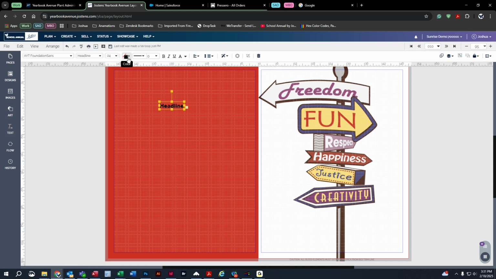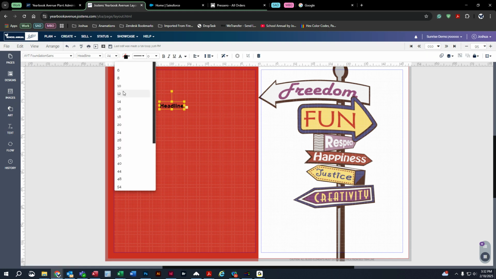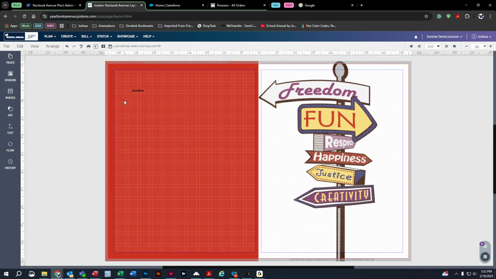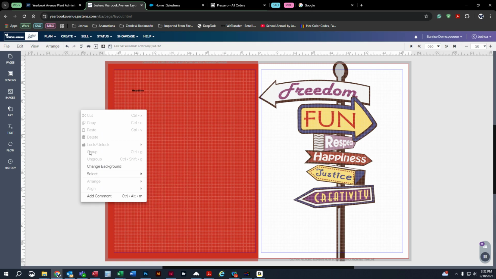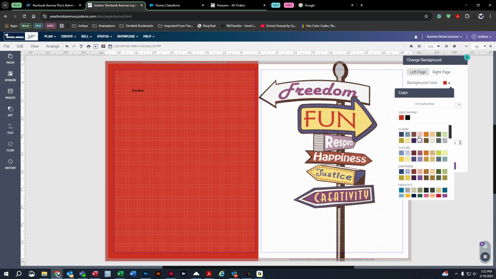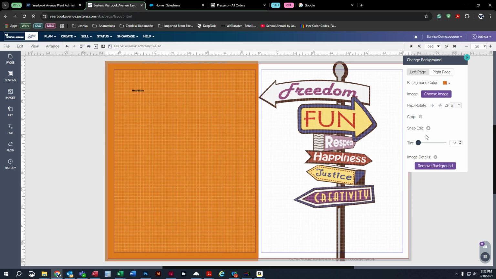If you have text right here and you have it small enough, it may be hard to read with certain colors. So you may need to go back and look for a color that isn't so bright that you can't read what's on there, or that might not look visually appealing when trying to read it with that bright of a color.